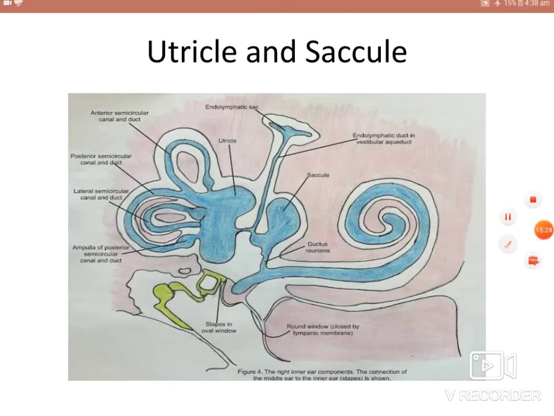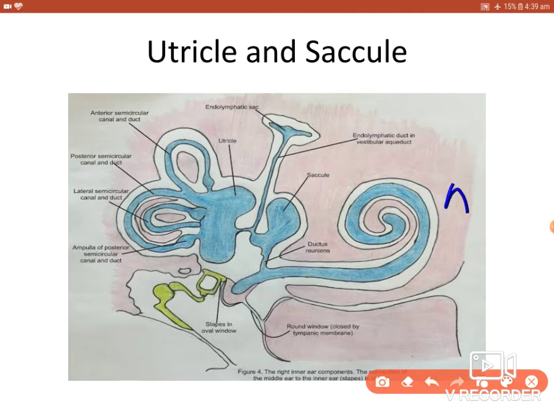Here comes the membranous part of the vestibule. Anteriorly you can see the cochlear duct. In the middle there are the saccule and the utricle. Posteriorly you can see the semicircular ducts. The saccule is a globular membranous sac which lies in the spherical recess. The utricle is an oblong-shaped membranous structure which lies in the elliptical recess.